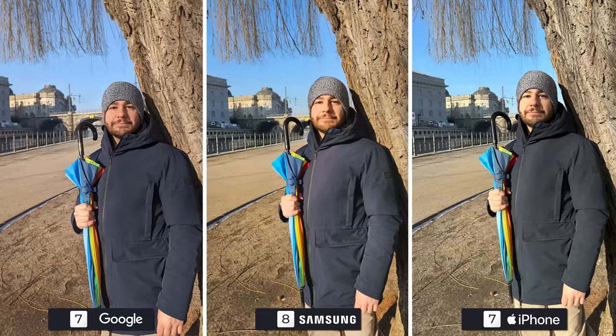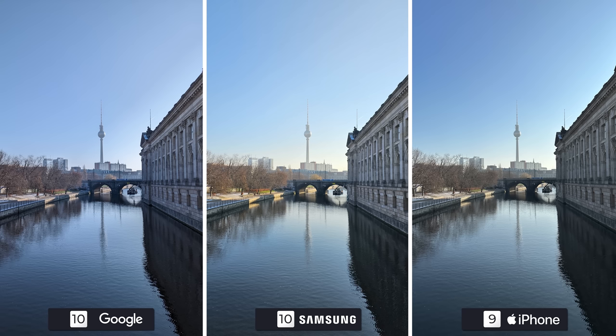Number four is my favorite for this video, because it's a photo of me. For phone nerds, it's no mystery that Google puts a lot of effort into perfecting skin tone, and this has been mentioned by Marques Brownlee in one of his latest videos. I can vouch that in real life, I look like how I look on the photo on the left. The S23 Ultra and the 14 Pro both did fine, but the color accuracy and detail on the Pixel is just something else. An image of the Berlin TV tower has me wondering — do you like the subtle natural tones of the Pixel and the iPhone, or the saturated and lively colors of the Galaxy? The tower being less visible in Samsung's photo doesn't take away the appeal, so three points to each brand.